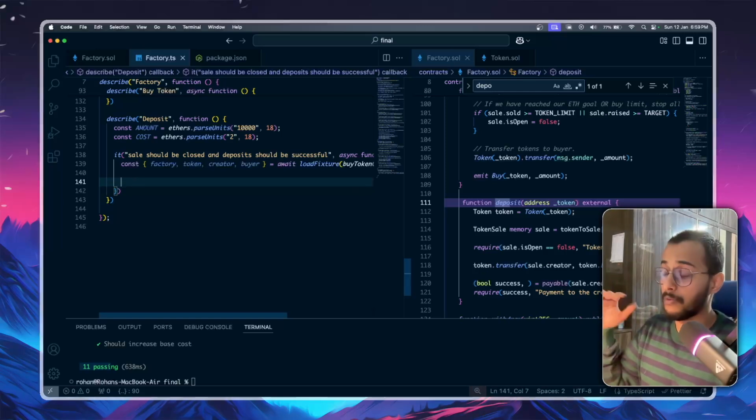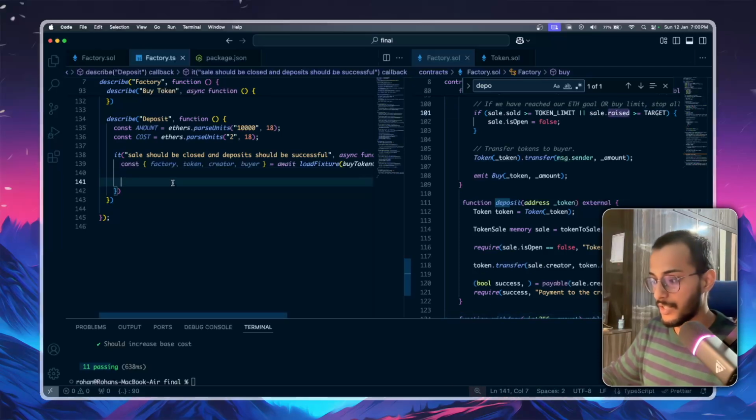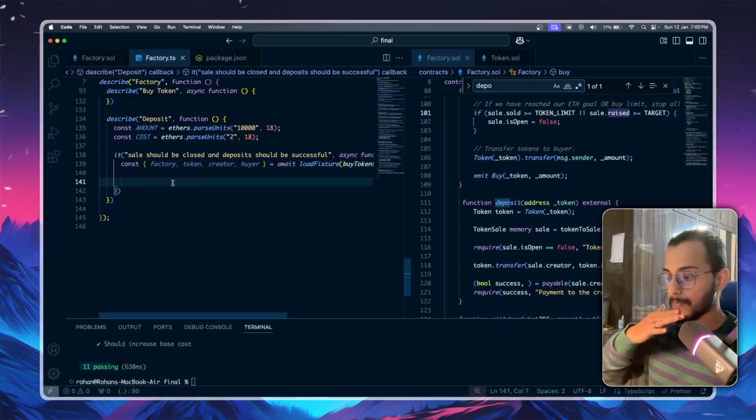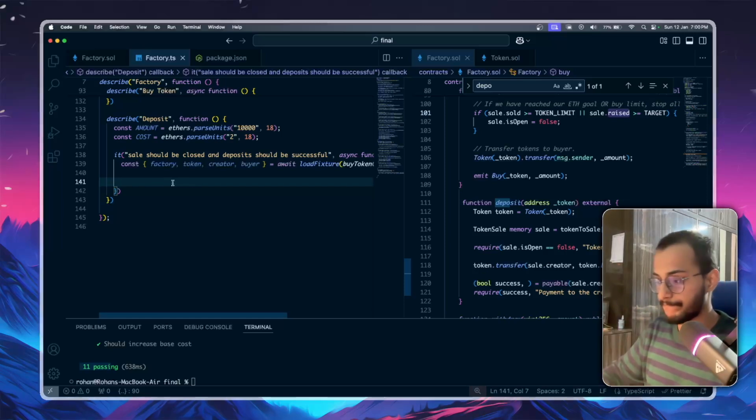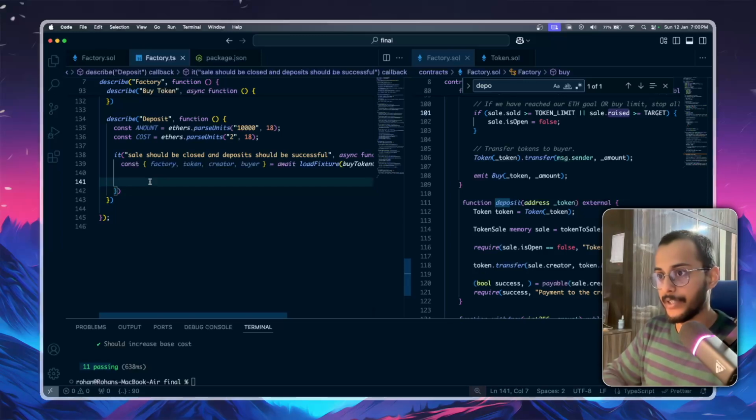In order for the token's sale to go from open to closed, we need to make it at least greater than or equal to the token limit, or the target should be equal to the total raised value, right? So what we can do is buy some token in order for it to reach the token limit.